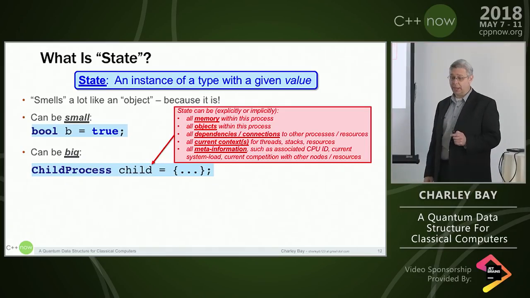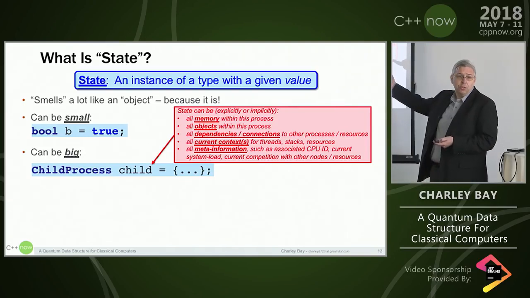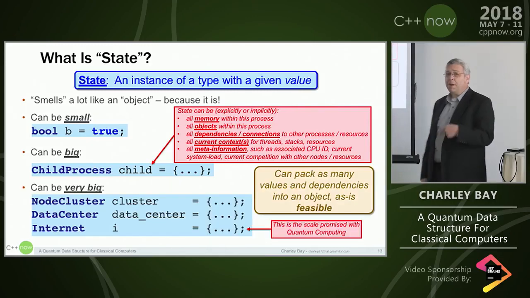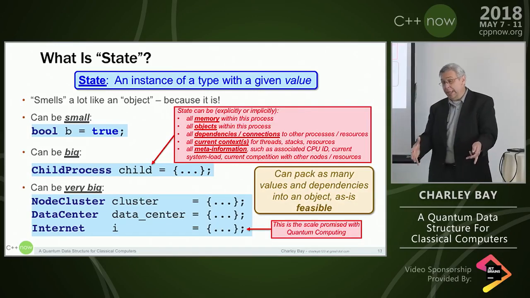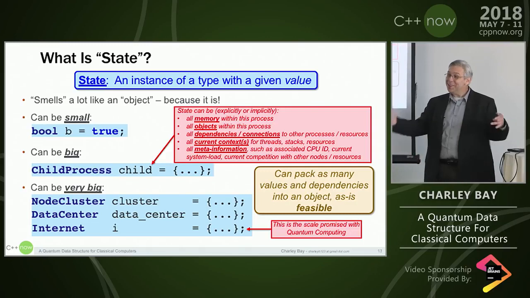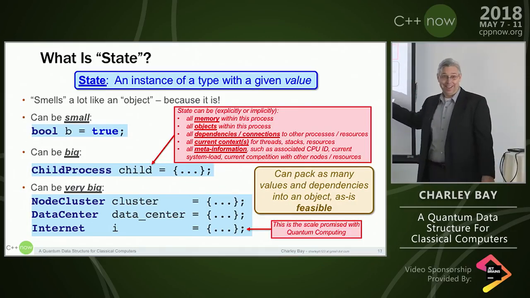We're using that state, we rely upon that state, but we're only looking at the standard in and out streams, basically, on the child process. A lot of the state is not inspectable. Now, a child process can be big, and it is. Well, what happens if you have everything on a node, a computer? Well, how about a whole data center? Well, how about the whole internet? How about the whole universe? How about everything? That's a lot of state.